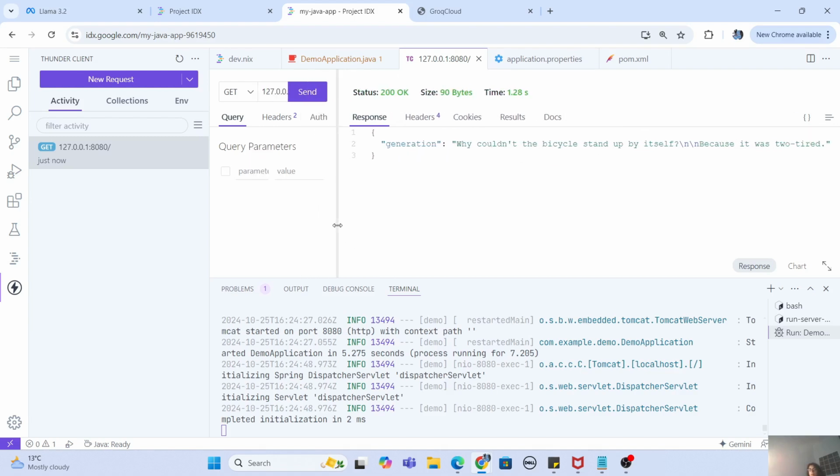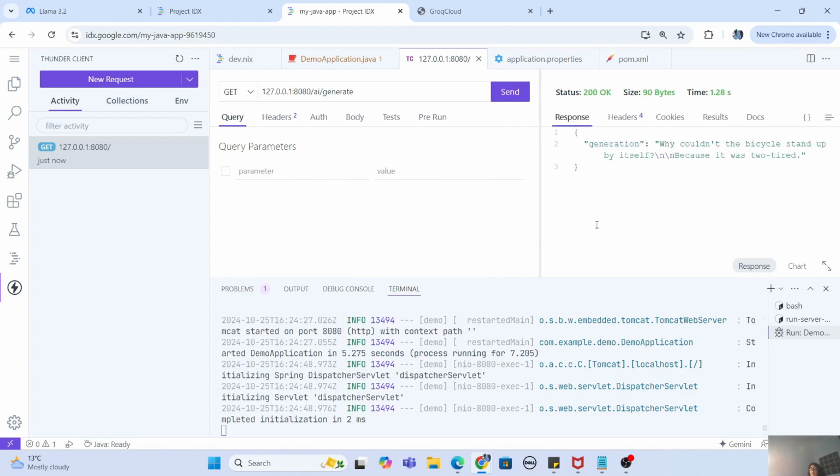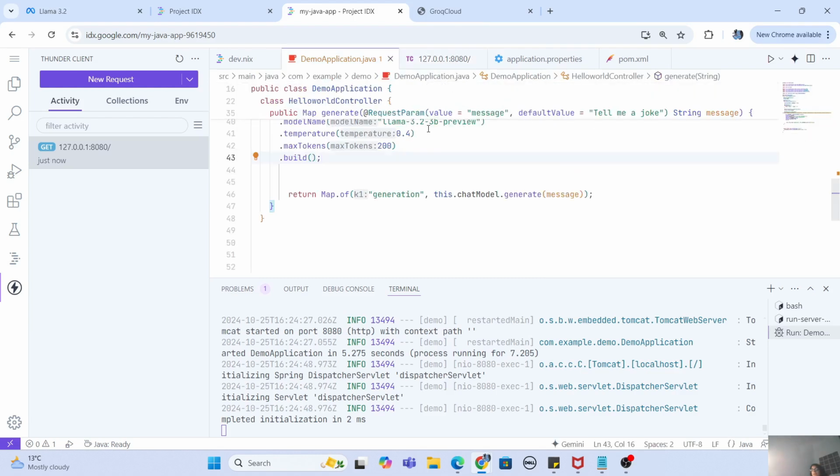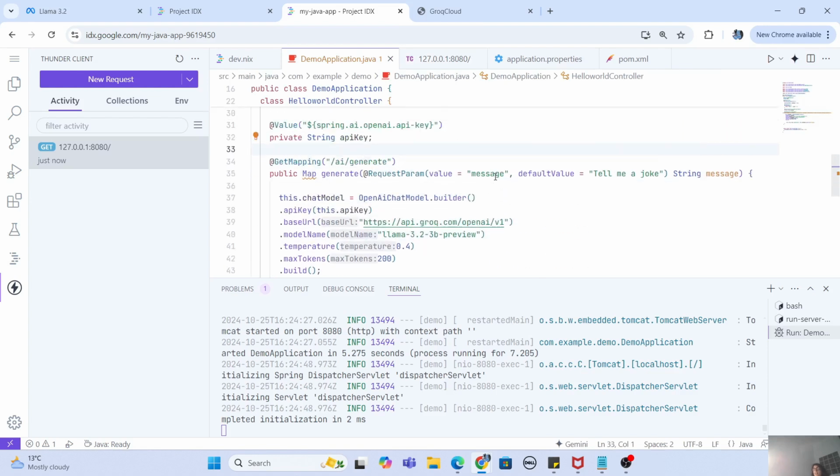So obviously it's not that funny, but I still like it because this is the first time that we are able to integrate our large language model, and that too Llama 3.2 with Java. So you can see, guys, it's so easy. It is so easy that you can just easily create a small function, and just with a little bit of parameters you are able to do all the things that you were able to do previously with Python.